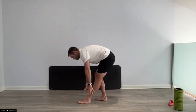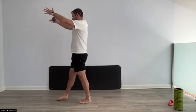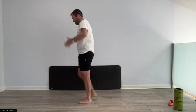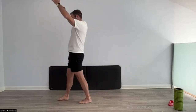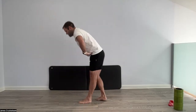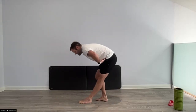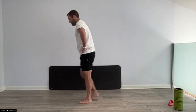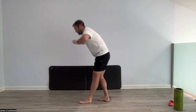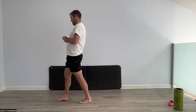Just nice and slow and controlled. Search with your range, working into your own restrictions. And we're going to pop the hands on the hips and just really push the hip back. Pull the hip under. Push the hip back. Really get that hinge as we step back, then step forward. Tuck that pelvis. You should feel that pelvis rocks forward and backwards as we're moving through the range here itself.